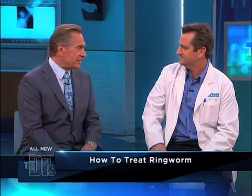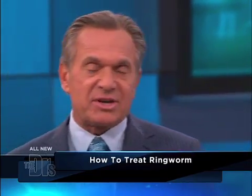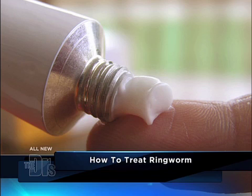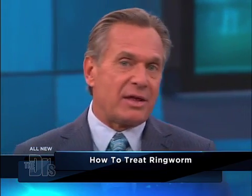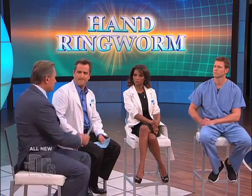Treatment? You treat it like other fungal infections. Number one, keep it clean and dry. You can try over-the-counter antifungal agents, the same type you would use for jock itch or athlete's foot. You also want to make sure you're not wearing anything on the hands that's rubbing and irritating the condition. And make sure you're changing your bedding and surroundings regularly, because the fungus can be on your bed, your pillows — if you're not washing those, you'll get the fungus back.